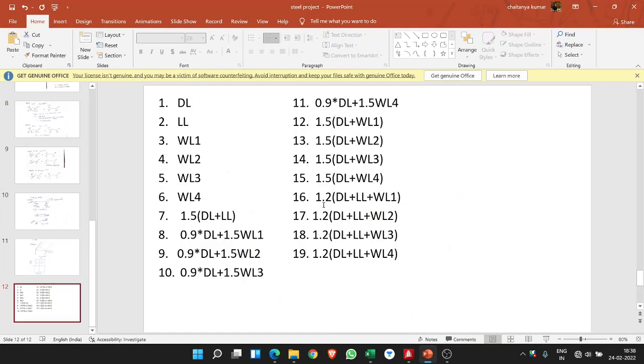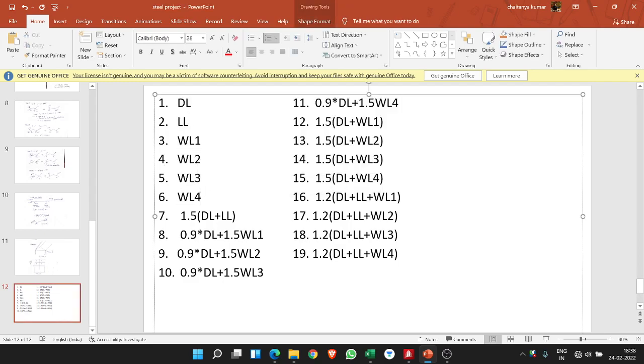Let's see here. These are the 19 types of load combinations. First the individual loads, then 1.5 dead load plus live load, then 0.9 dead load plus 1.5 wind load. You might not remember 0.9, but it is due to the seismic load or reversal of loads. The dead load will decrease, so the factor of safety will decrease.